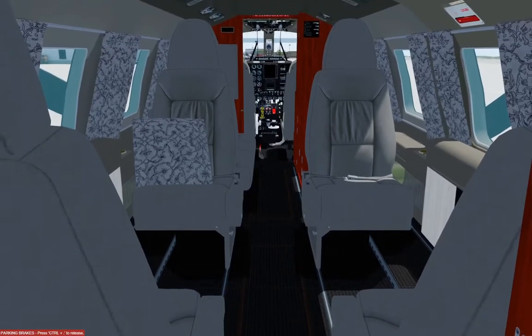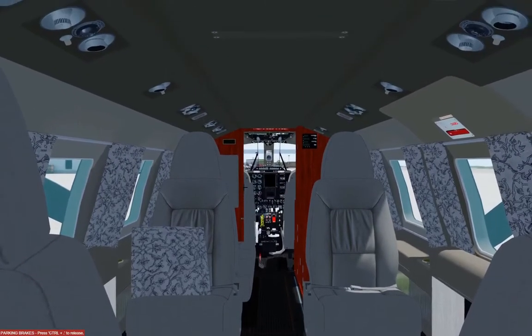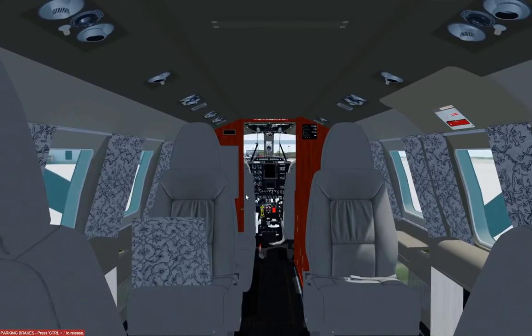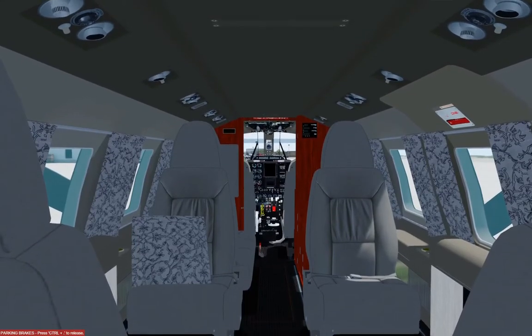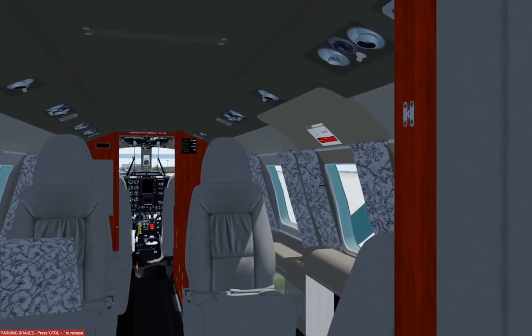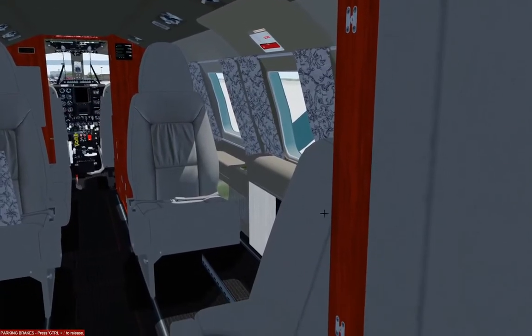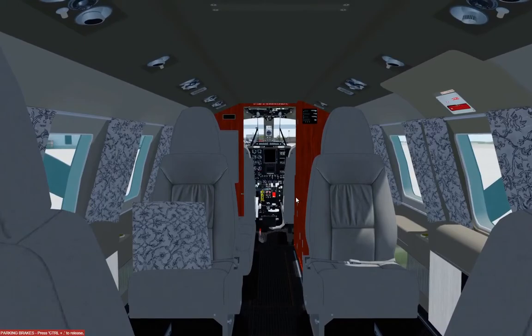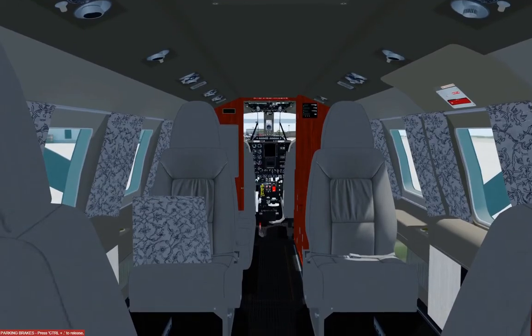The graphic resolution of this cabin is not going to eat up your video RAM. So the airplane actually runs really nicely with great frame rates. I have no issue, so I'm not going to complain about the low resolution textures of the cabin because they're not spoiling my PC performance whatsoever.